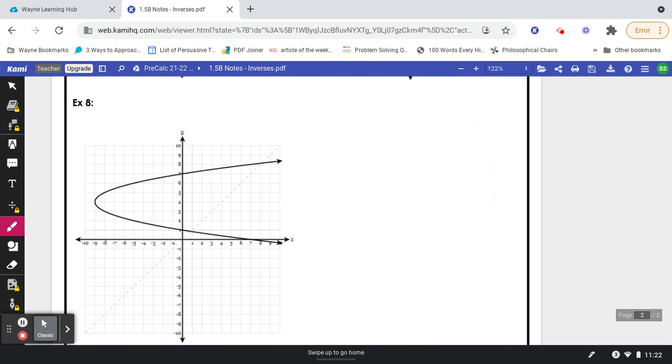All right. Example 8, very similar. This is what it looks like on Delta Math. So Delta Math requires you to do 5 points. So you don't have to do every point, just pick 5 of them. I would say that the easiest points to pick would be your vertex, the 2 on each side, and then the next point that it happens to cross. Those are the ones that I would do. Those are the ones I would recommend.